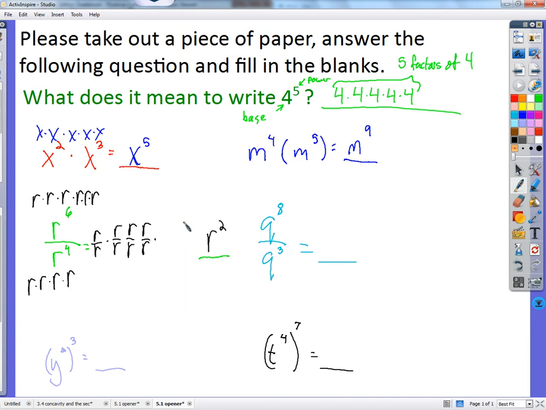Well, we've got two more factors of R up here times R again, R over one, because we've run out of factors of R in the denominator. We've got R times itself six times, but four of those are just getting divided by a factor of R. It's coupled up with it. What's R divided by R? One. Anything divided by itself is one. So you've got one times one times one times one times R times R. So we're left with R squared over one, or just R squared.